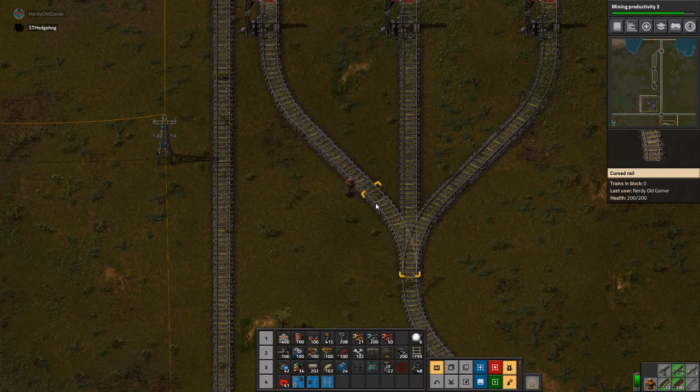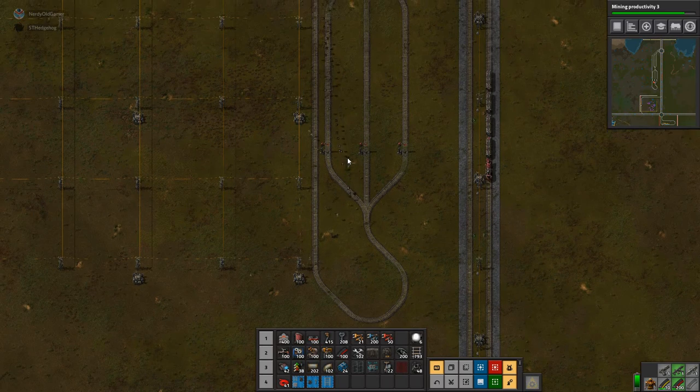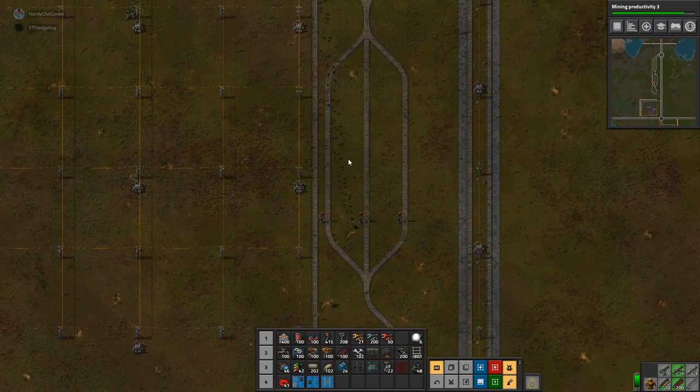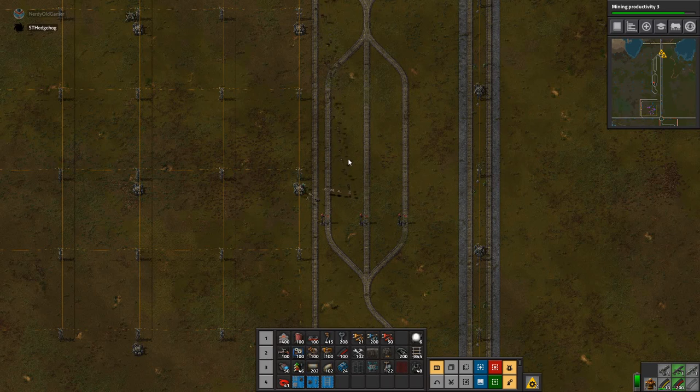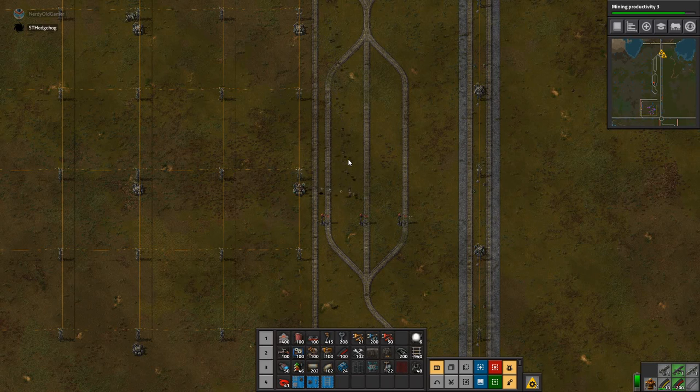What if you, instead of doing what you've done there with the roundabout, what if you literally just came off the main line a little bit? Put in a track that's long enough to hold two or three trains, and you could just come straight off the main line to two different stops.